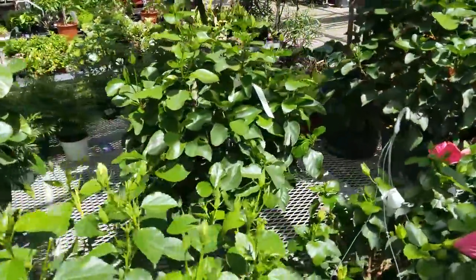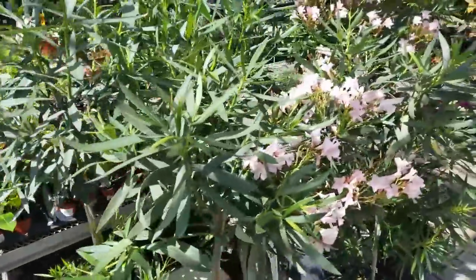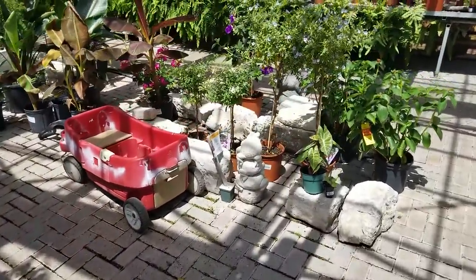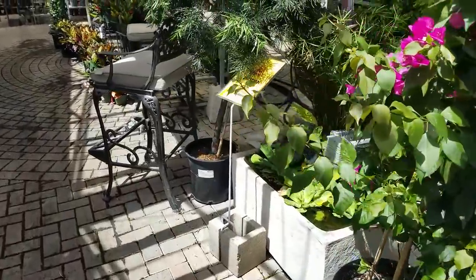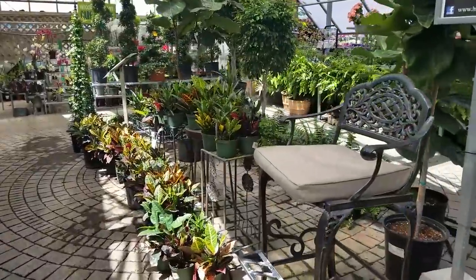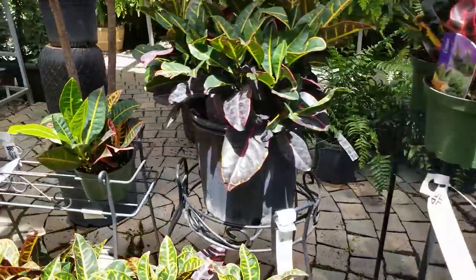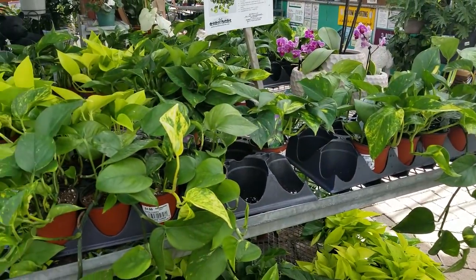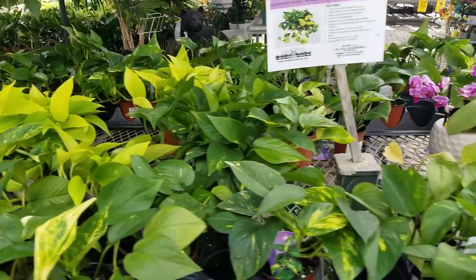Oh, hey, look, Pilea. Girl, if somebody's selling that stuff on Etsy, like seriously. Do you pronounce it Pilea? I don't remember. Let's go grab some stuff because there's some stuff right here. Let's check it. These are really fun. These are pothos right here for $4, $5 for one. Really great. Pothos are the best to start out. Always the best to start out.